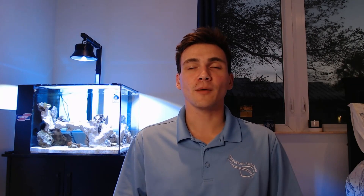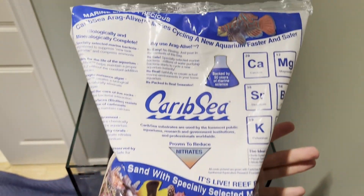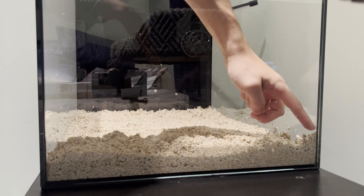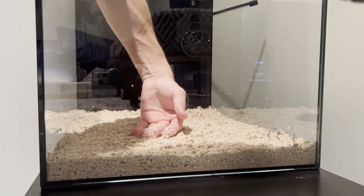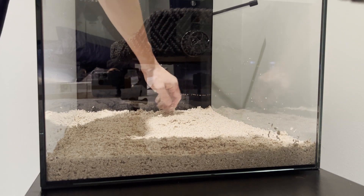Now that we've rinsed out all of our equipment, it's time to add the sand. I'm using CaribSea Live Aragonite sand — it's Caribbean reef sand packed in saltwater and teeming with live beneficial bacteria, which will help start your tank cycle and kick off the nitrogen cycle. I'd suggest using live sand only and aim for one to two inches of sand depth. Don't go for fine sand as it can be blown around easily by your return pump or powerheads — get a thicker crushed coral or thicker grade sand instead.